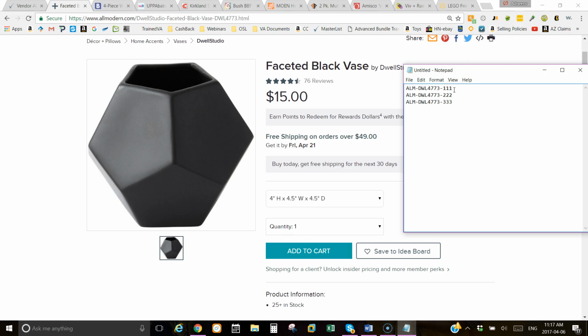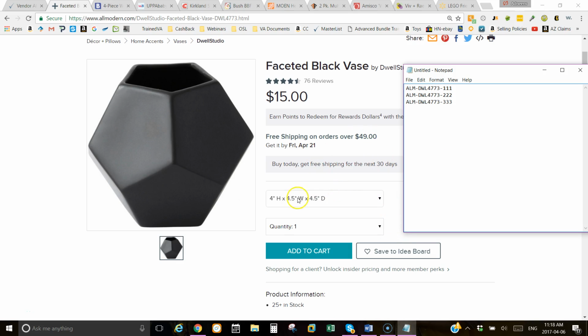So no SKU can be repeated. Every SKU can only have one unique custom-made SKU. You can't have three different products with the same SKU. Something in that SKU needs to be a little bit different from another SKU, so they're not the exact same. And that is why when it comes to variations of color, size, or whatever combination, we just add a 111 or a 222 at the end of it. And every sequential variation, the numbers at the end just change around a little bit.